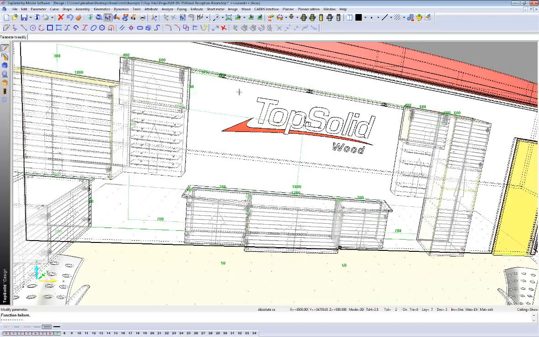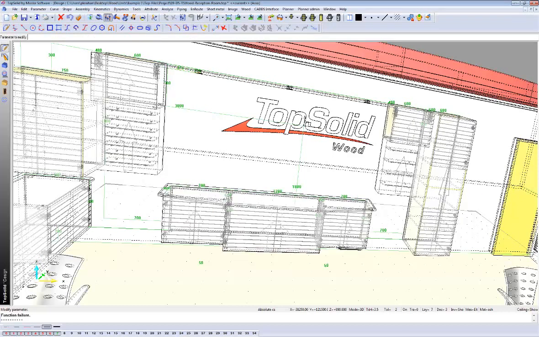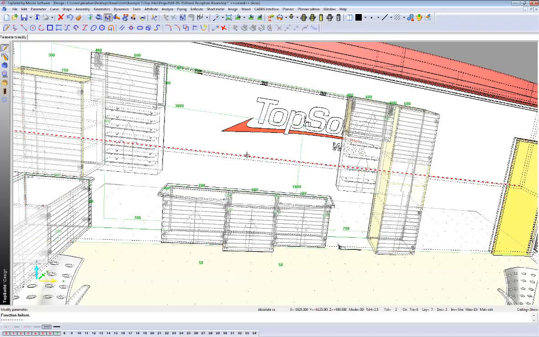Not only has it changed this side, it's also changed this side because there's a connection between the two. What about this dimension here? We'll type in, say, 750 mils, and it will now change also. Maybe we'll make a change to this middle unit and we'll say 600 and wait for that change. As you can see here, it's brought it to 600 mils.